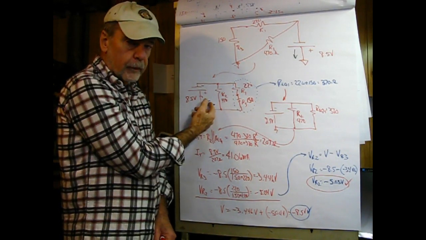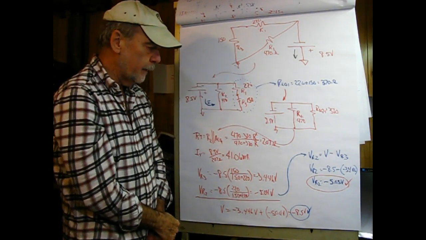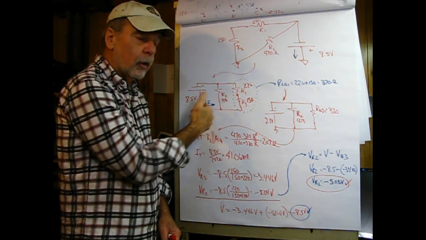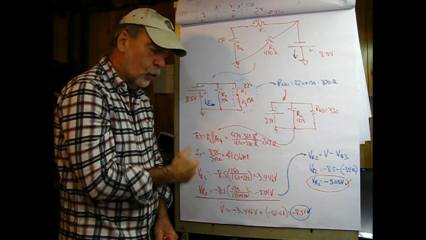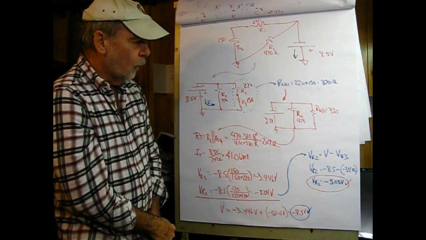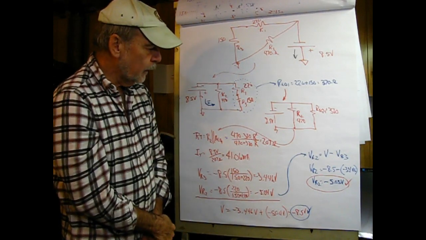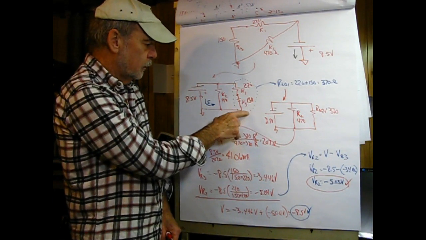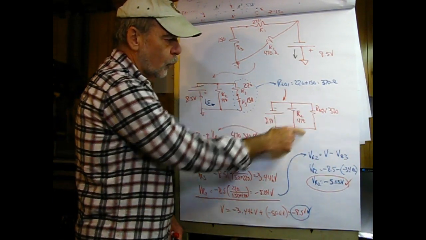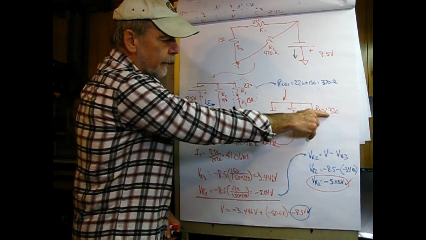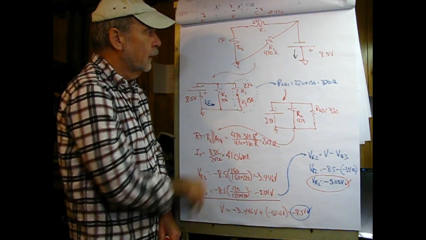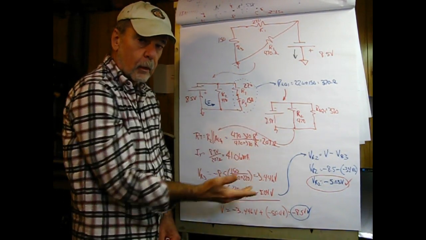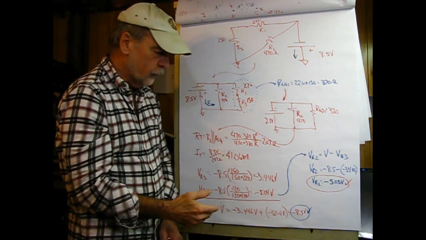You don't have to do this if you're comfortable with analyzing that. If this gives you insight in how to solve the problem, by all means redraw it. Redrawing is a tool to solve problems. So what I've done is combined our R1 and R3 together, and I call that resistor equivalent 1. And that comes out to be 370 ohms. So these two resistors would be 370 ohms, and that's in parallel with our 470 ohm diagonal resistor.